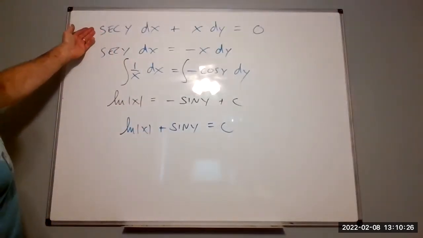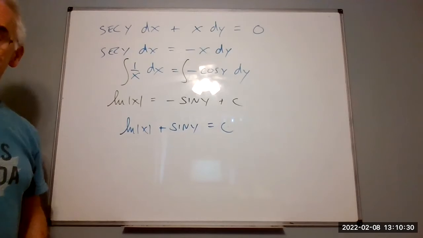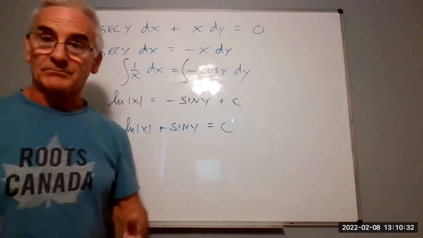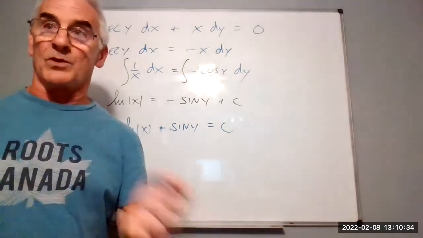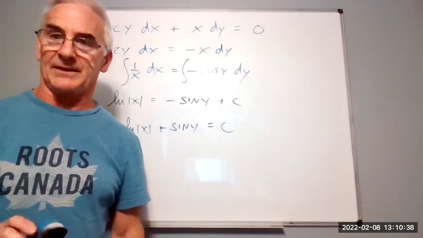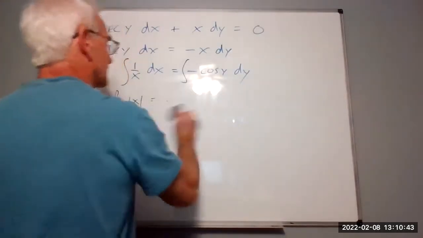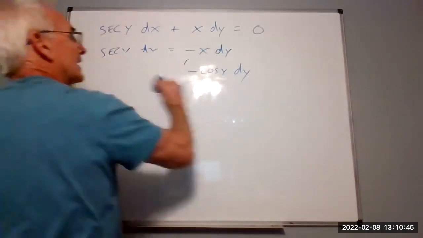Solving a differential equation means I'm going to integrate both sides, with respect to x and with respect to y. And then whatever I get, if I can solve for one of the variables, that's usually considered a preferred version of the final answer. So now we're going to go to a really cool application of this.